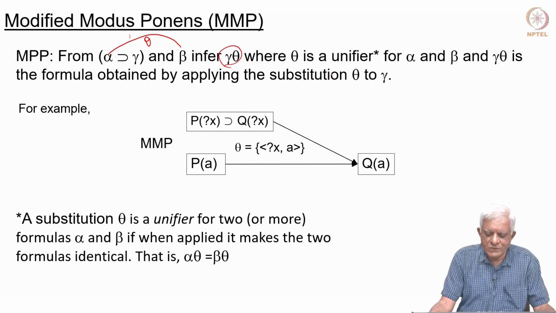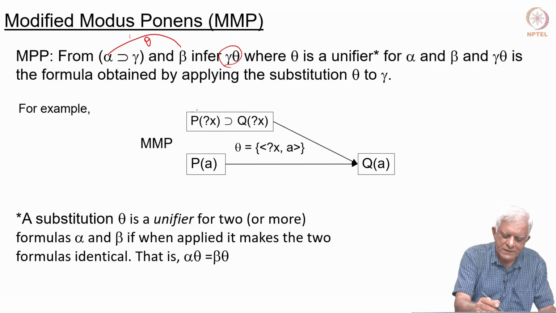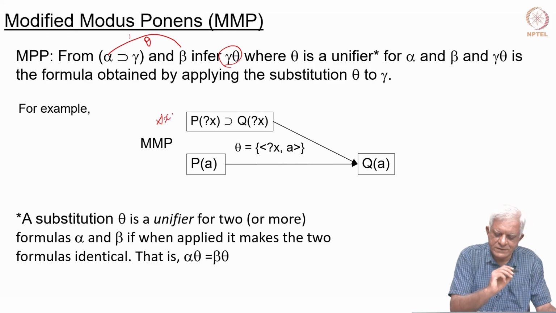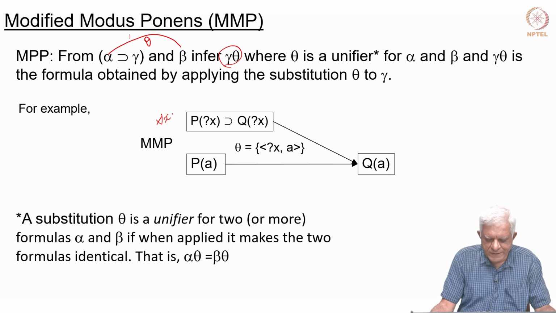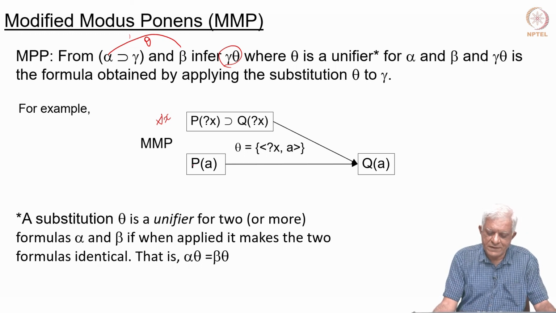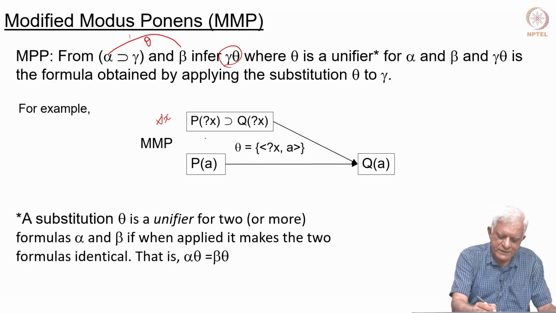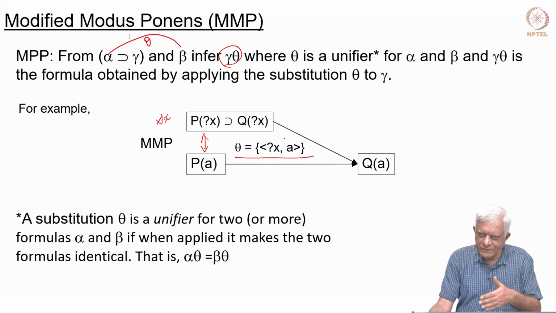We would write this rule as follows. So, notice that the first formula here is a universal formula. There is an implicit for all x somewhere here, but it is not mentioned here, and it is not part of the code that you are writing. And the other fact is p of a essentially. So, how do we unify these two? We find this theta which says replace x with a essentially. If you replace x with say a, then you can go and make that inference.